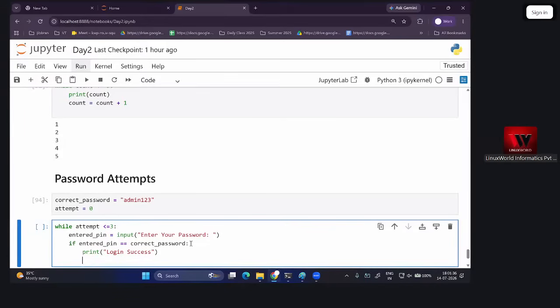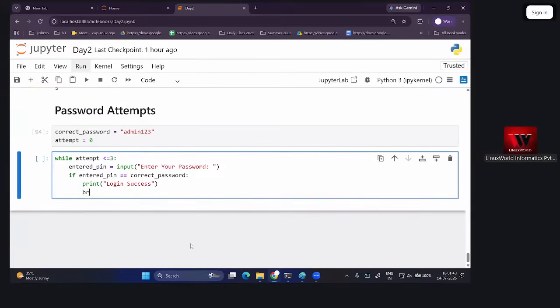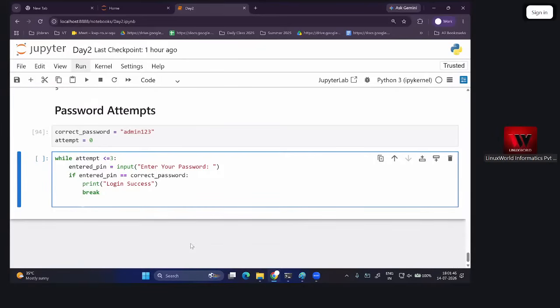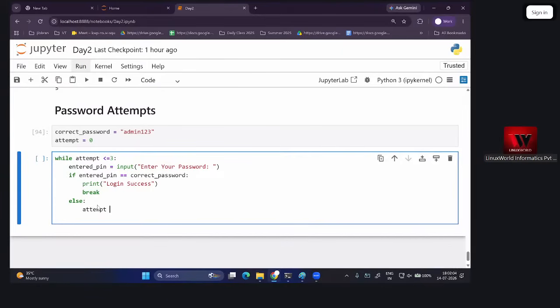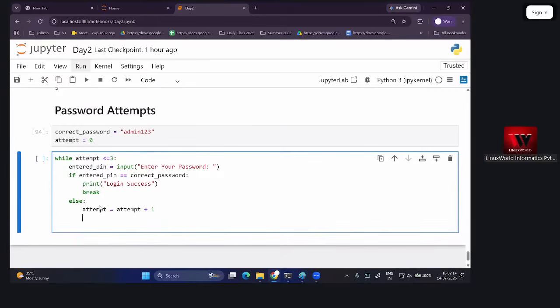Login success, right? Else, here we run the else block of code, and here we have to stop our while loop, guys. So we have one keyword called the break keyword. What will happen? As soon as you enter a right password, you will break out over here. Else, if this condition is not satisfied, we will run the else block of code. The attempt variable we will increase by just 1, so that the value of our attempt becomes +1. Right, we are increasing the value of attempt by 1. And after this we are going to quickly print 1 statement, wrong password entered, try again. That's it.